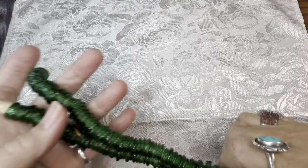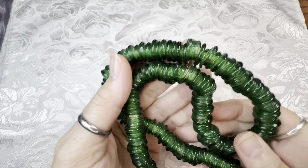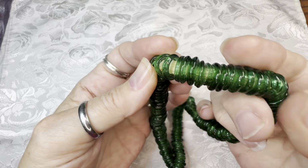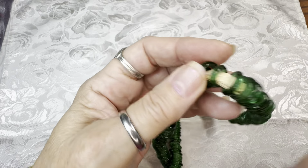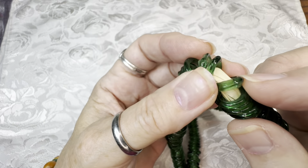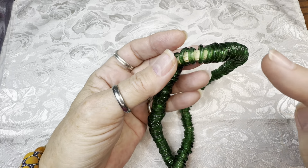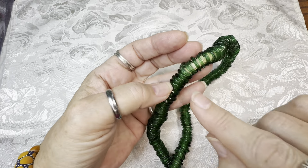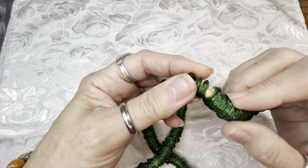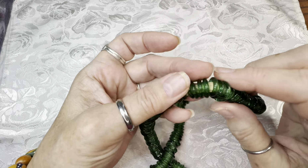So first of all, these rings. Oh my gosh, you guys. Look at these rings. They're just beautiful. These are all handmade, by the way. These were from Ethiopia, he said. Look at the hole on that. I mean, they're literally just rings. You could make a whole chain with these, with little connectors. You could do a little bracelet, any type of connectors you want to make. Drop a bead in the middle, make earrings, would be stinking cute.